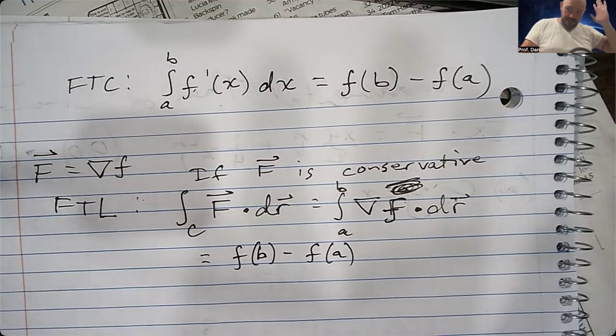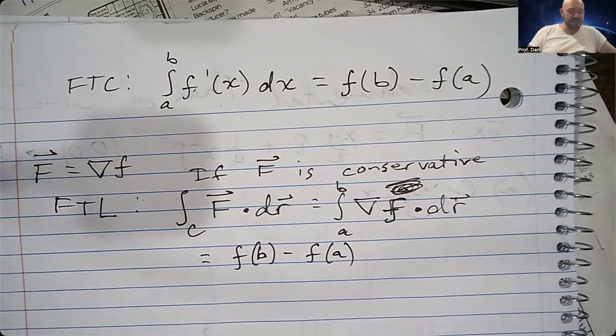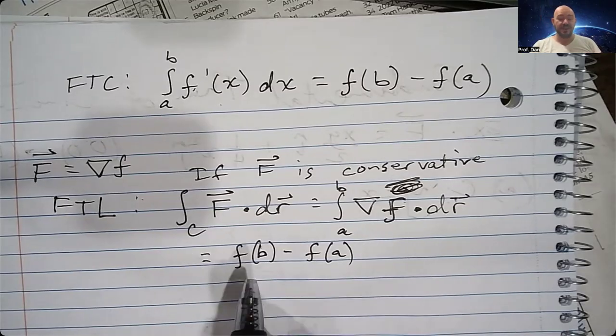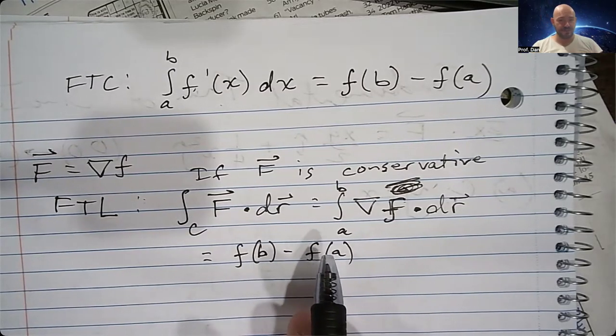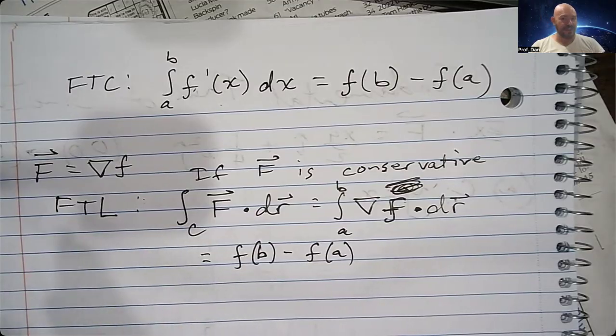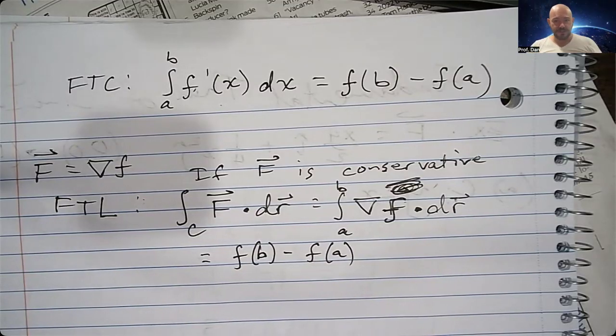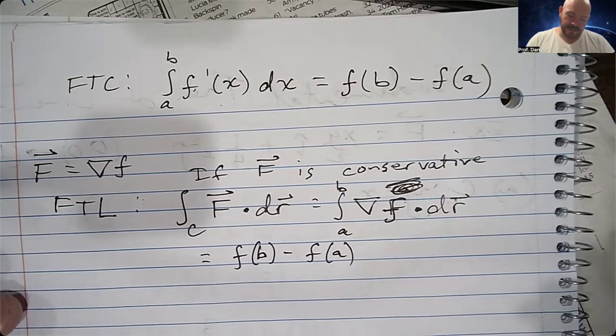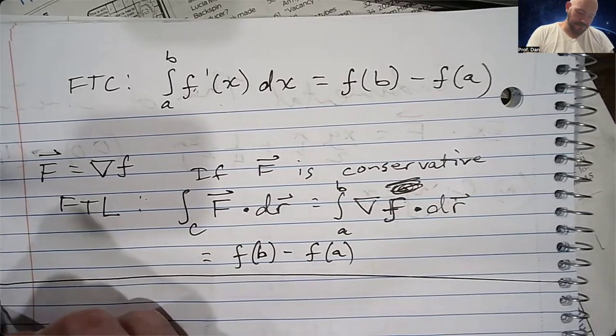But what's cool about this is that it makes doing a lot of these problems, where we're calculating work and evaluating those different kinds of line integrals, a lot quicker if we know that our vector field is conservative. It's typically much quicker than the long drawn out process that I've talked about in the last couple of videos. Let's look at an example.